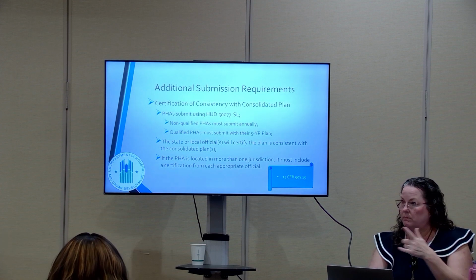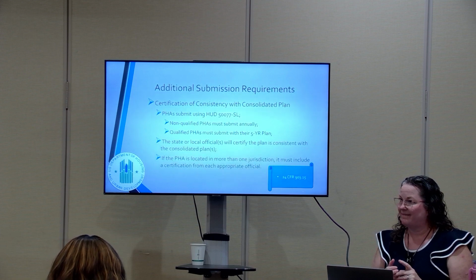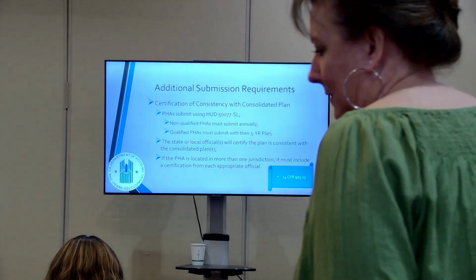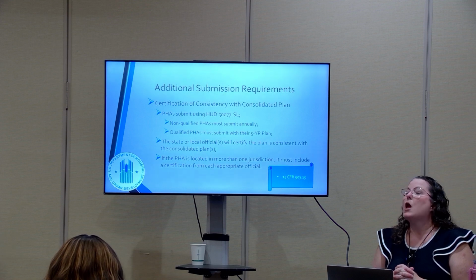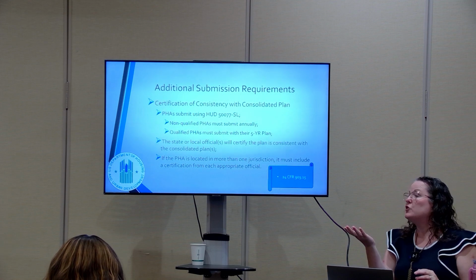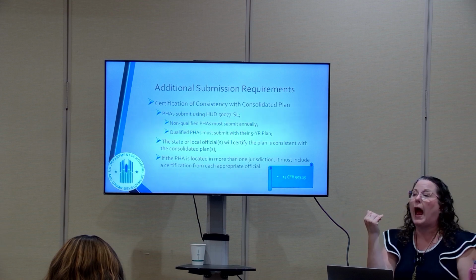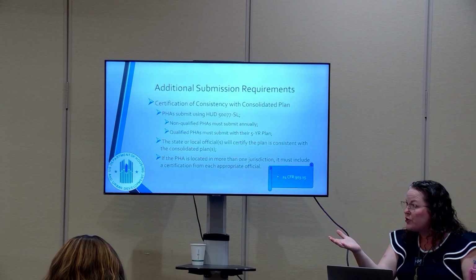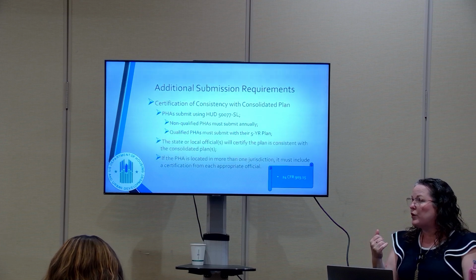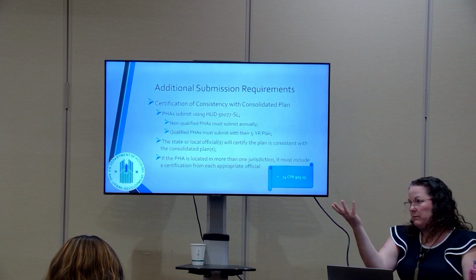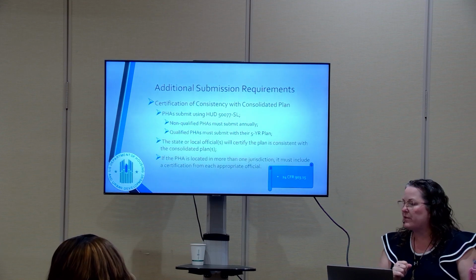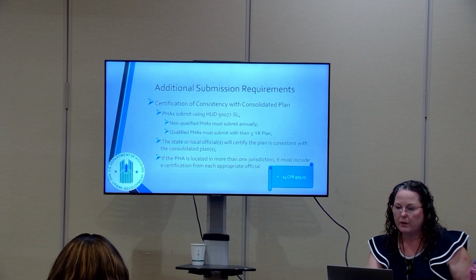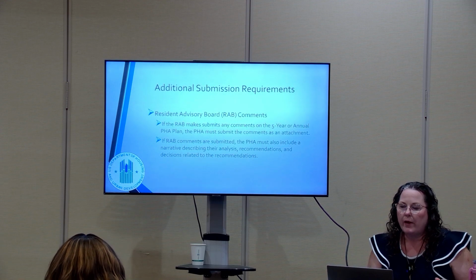Other questions? Yeah. It says that it's located in more than one jurisdiction. So if you cover a county, is it the county official, or is it the county and every city official that's in that county? So again, it's who appoints you. In that particular circumstance, I would imagine it's probably the county commissioner who appointed the board. Well, they are our board. I vote for the county. Yes, 100%. It'd be your county commissioner then. Okay.